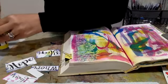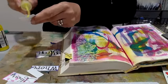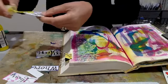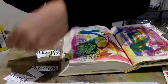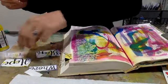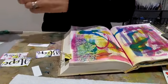So I'm just going to use the edge of this as well to show you, if you have difficulty trying to make it really nice with the edges with a brush, you can actually use the edges of this. And again, I'm just putting that down. I'm going to spill a little bit on that so I can pick some up on that. A little bit more of that. And then I can spill. That's it. It's not difficult.